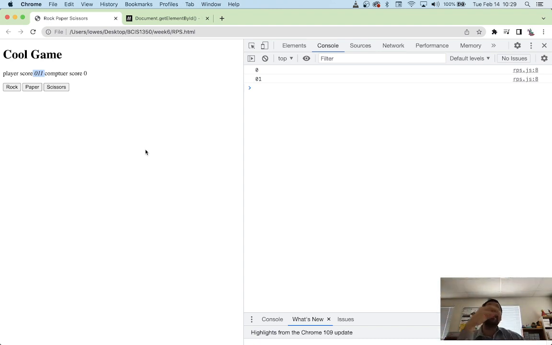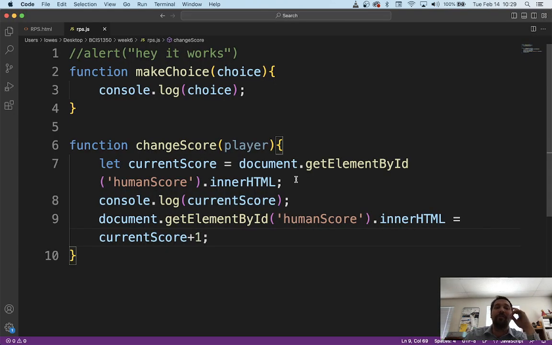This is wrong. And I think what's wrong here is that the default value is not recognizing that this is a number. It's recognizing this as a character, like a letter. And you know, zeros can be letters too, I suppose. But when you take two letters and add them together, you start making a word, right? If I took the T and the O and added them together, I would get the word "to", which makes sense, but doesn't do what we want. So we need to find out how to make current score into a number.